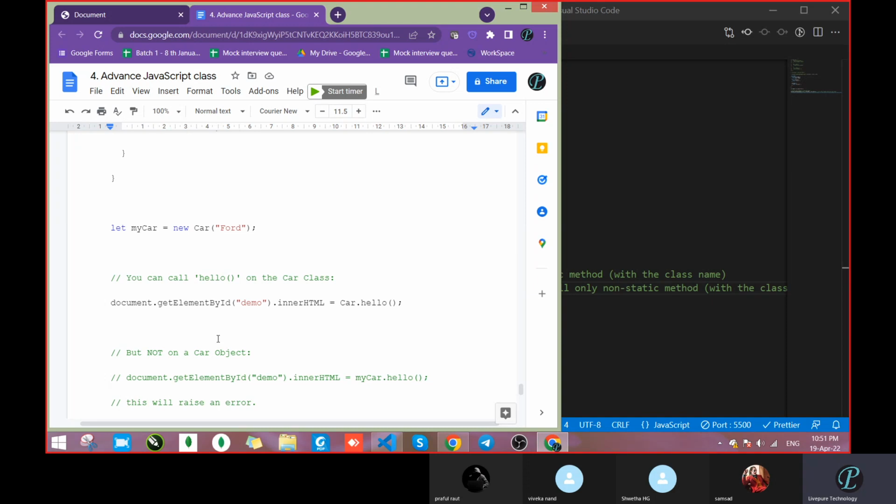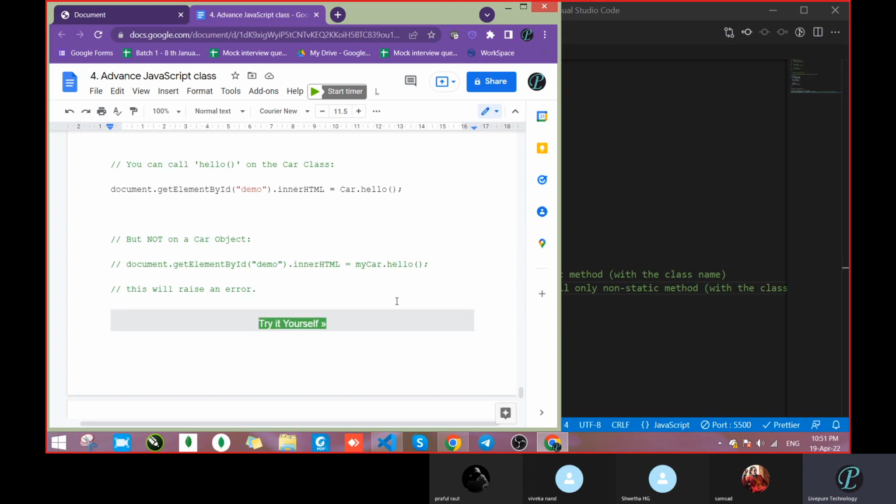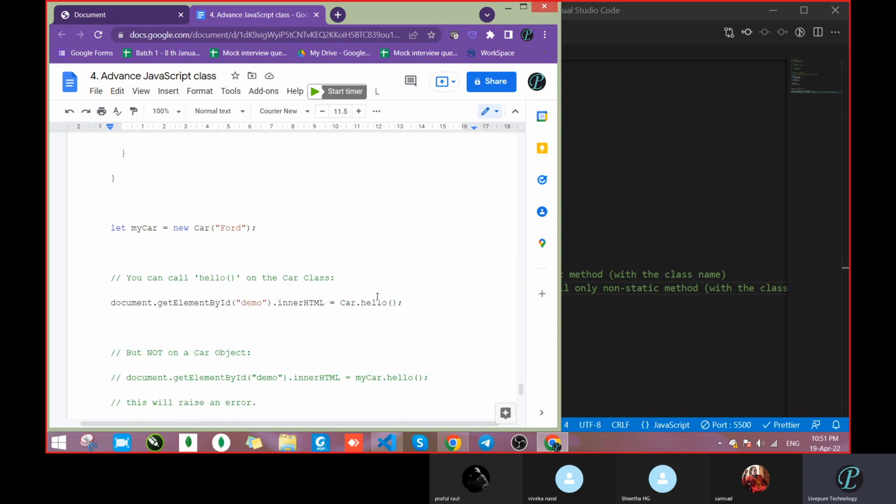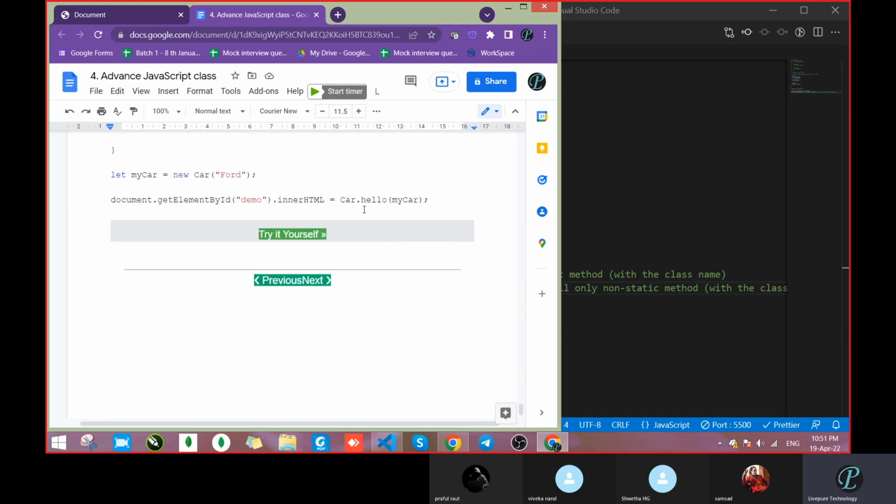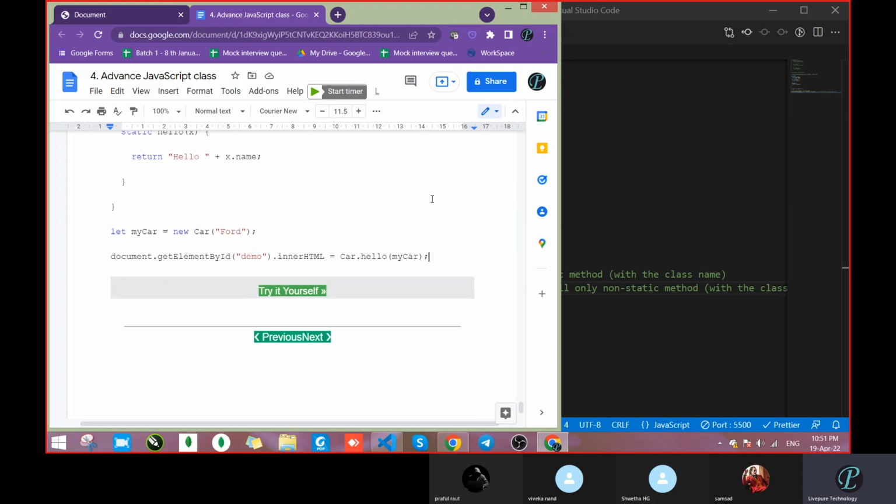So how will we access a static keyword method? With the help of the class name. So class name dot the method. We can't call that with the help of the created object variable, because the keyword is static. If it is not static, you can call it with that variable, it's not an issue. But an alternative way is there to call it with the help of that variable also. You can call class name dot method, and here you can pass it as the argument. That is the main concept.